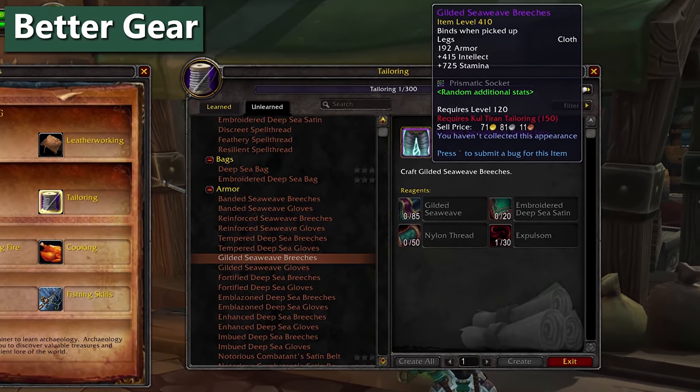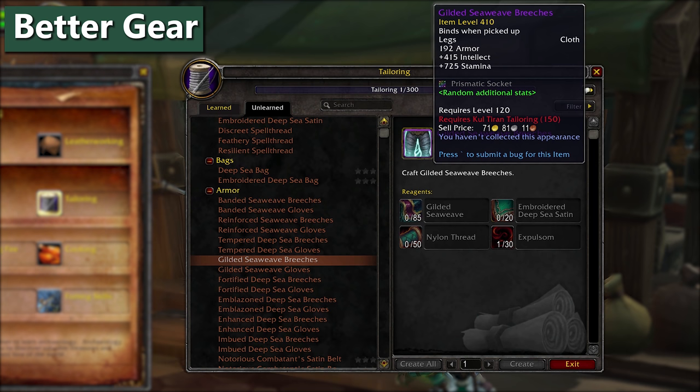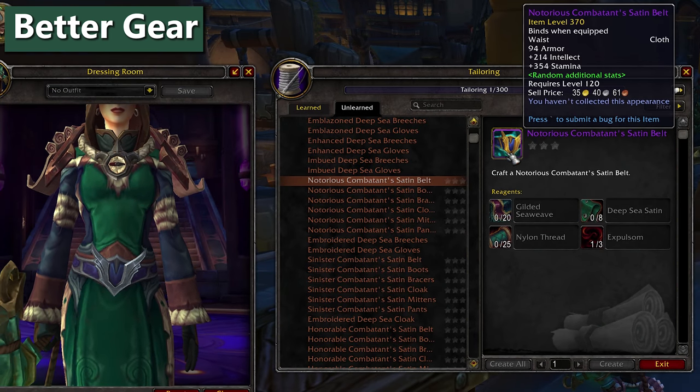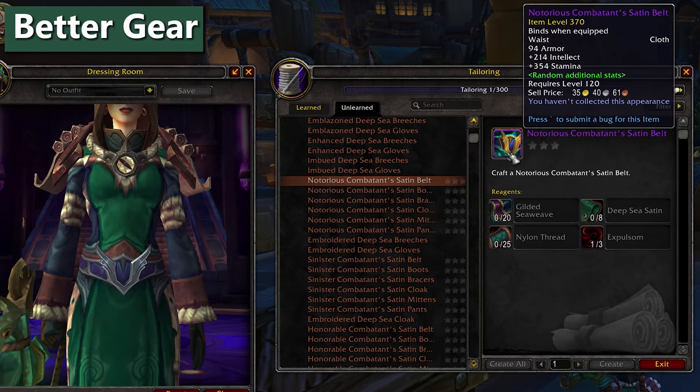All of the typical gear crafting professions will be able to make new, higher item level versions of gear. There's gilded gear at 410, reinforced at 425, and banded gear at 440. There will also be new notorious starter PvP gear starting at 370. The models don't seem to be new, I don't think, so we're just going to breeze right through them.